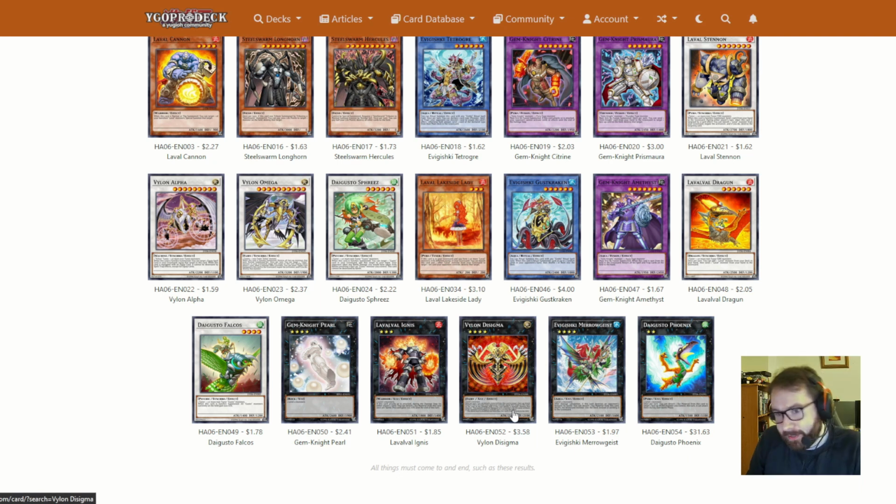Violon de Sigma can be really good, but it's quite hard to make. It takes 3 level 4 monsters, but you can attach any attack position monster your opponent controls to this as like an equip card. Equipping your opponent's stuff is kind of crazy. That's one of the best forms of removal, because it doesn't go to the grave, it doesn't go back to their deck, it doesn't go back to their hand, they're just losing it. And then it becomes, I think, immune to attacks or destruction from monsters that are the same as what it has equipped. Evigishki Merrowgeist is a good piece of graveyard deck hate.